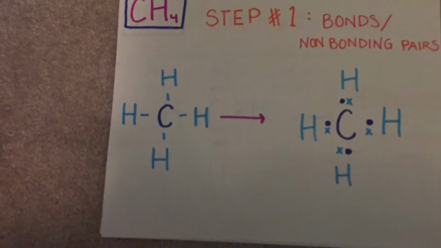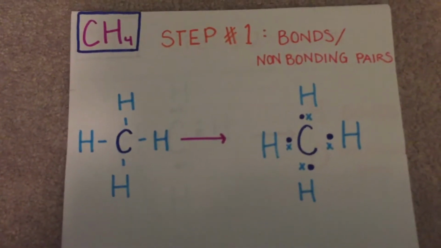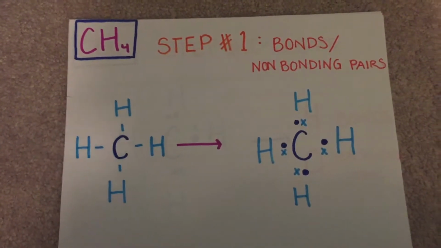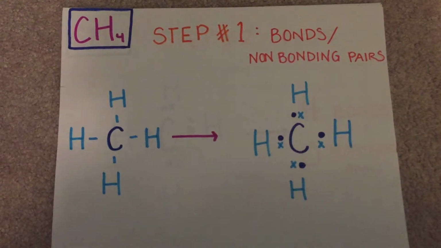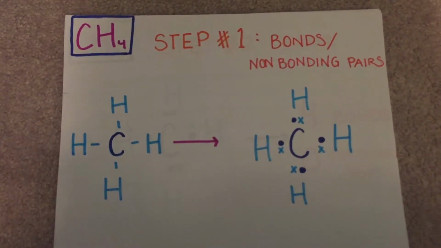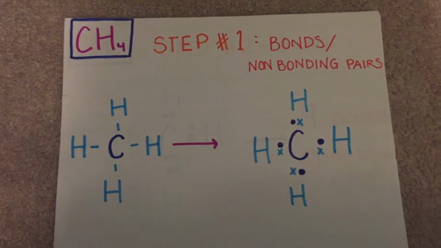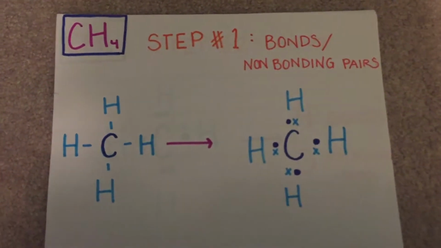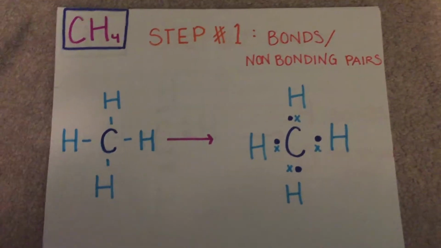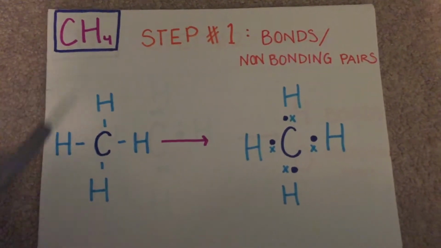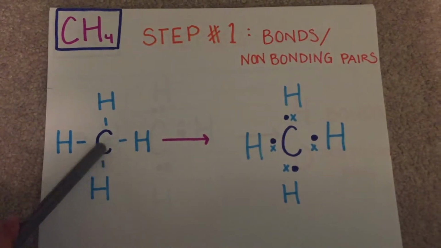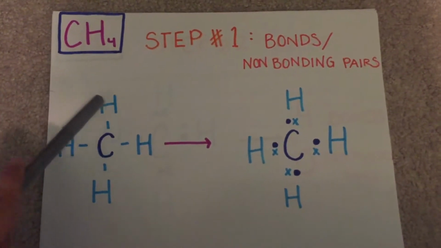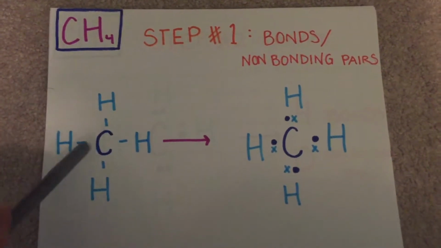When drawing the Lewis dot structure for a compound, there are a few rules of which atom goes in the middle. The first rule is whenever carbon appears in a compound, it always goes in the center. Oppositely, the second rule is that if hydrogen appears, it always goes to the outside. As you can see in our CH4 example, because there is carbon present, I have drawn the carbon atom in the center of the Lewis dot structure.